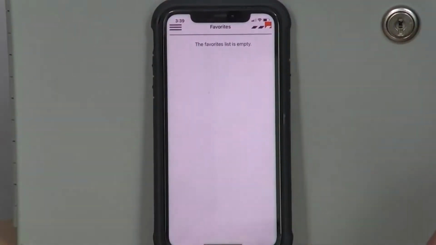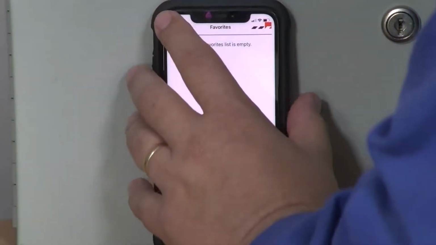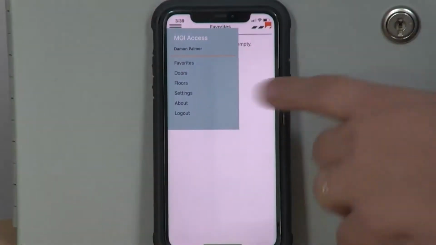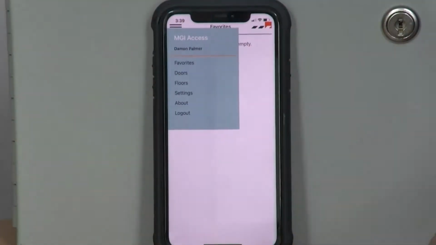And that will be convenient because you'll want the doors you use the most to show up as soon as you open the app, and you won't have to go through multiple screens to get to a door that you really want to open. So you can press up here in the upper left, the menu, and you'll see a drop down, and you can see favorites, doors, floors. And remember that the UMC can not only release doors, but also release elevator floors. So when you go onto an elevator, you can hit floor and you can release 501, for example, and then push the button on the elevator and you're off to the races.